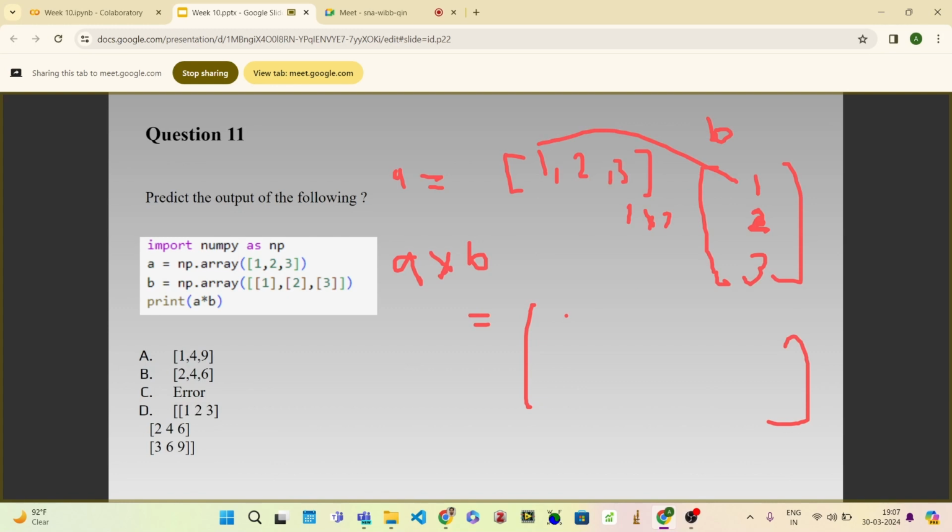One will be multiplied with one, two will be multiplied with one, three will be multiplied with one, giving 1, 2, 3. Then 1, 2, 3 will be multiplied with two, giving 2, 4, 6, and 3, 6, 9.